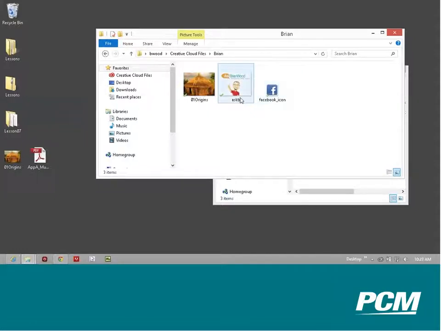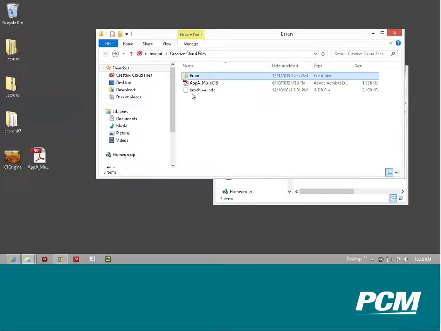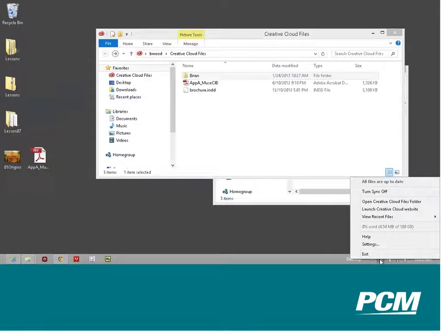If you are working locally and you want to work with this connection, in other words, you want to be able to add, remove, organize without it constantly updating or syncing with the cloud, you can always come down here to the lower right to this little icon and tell it to turn off sync temporarily. It just essentially means that you're doing your thing, and as soon as you're ready to sync the files, you can say turn it on. Now, there are a lot of settings involved with this, the Creative Cloud connection, a lot of good settings.